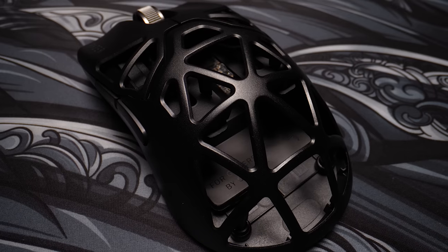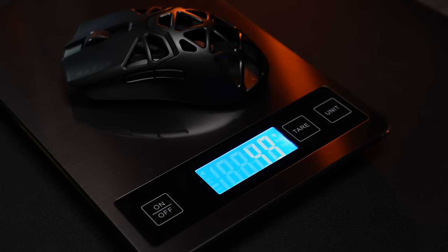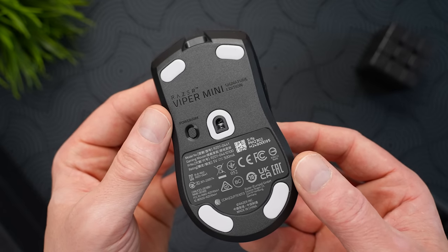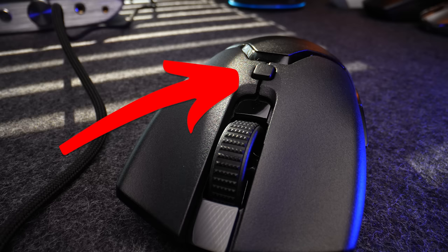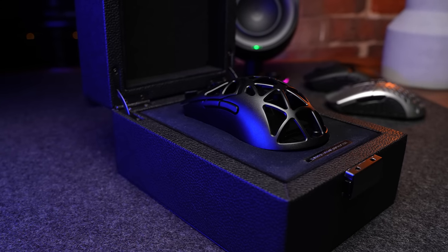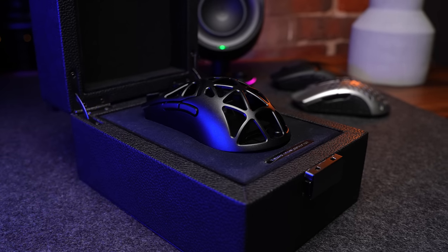I think it's gorgeous. It's such an open frame that it's not even really accurate to say it has holes — it's more of an exoskeleton. The stated weight is 49 grams, and I can confirm it weighs 49 grams, down from 61 grams on the original wired version. Part of that reduction comes from the fact that there is no Chroma RGB on this version. The entire top shell and the triggers are magnesium alloy, like the Finalmouse Starlight. The bottom plate and the front of the mouse are plastic so it doesn't interfere with the wireless. It remains right-hand symmetrical with only left-side buttons. The DPI button from the top of the OG Mini has been relocated to the underside — that feels more like a deletion if you're somebody who reassigns that top button. The internals represent the best Razer currently has to offer, with the Focus Pro 30K optical sensor and the Gen 3 Razer optical switches.